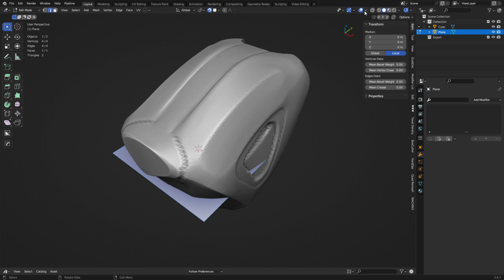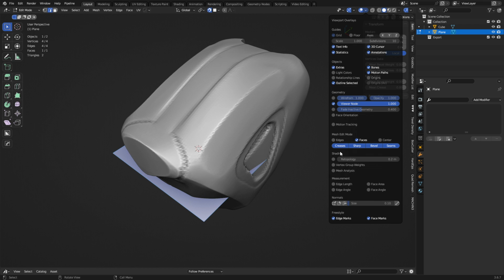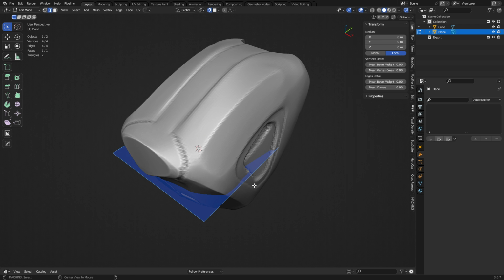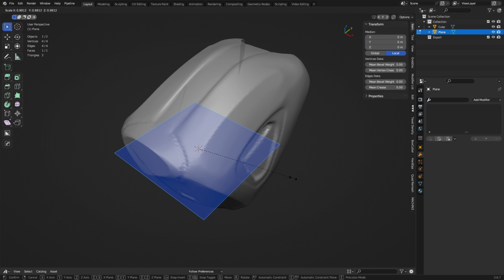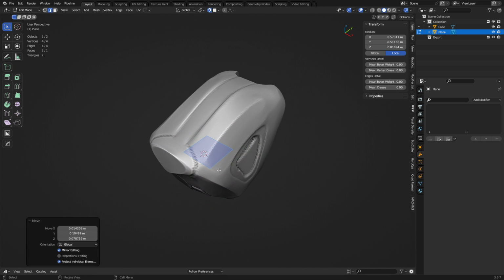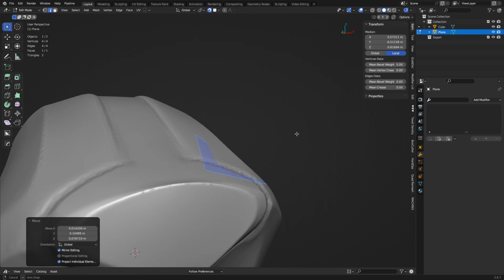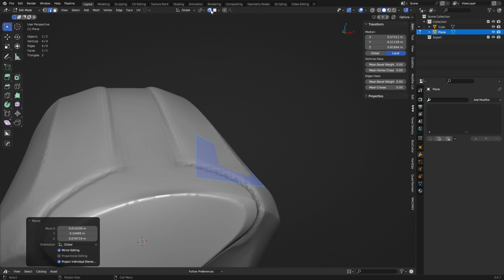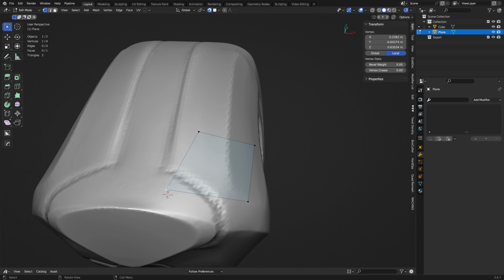But if we go ahead and switch this down, once again, Blender 4 has a new menu for this, but a little button up there. Retopology, okay? So what this is going to do is if I hit Alt-Z, hit S and scale, and then start moving, you see what happened here? It's projected to the surface now with that snapping setting, right? So we can grab vertices, we can press G, move them around.